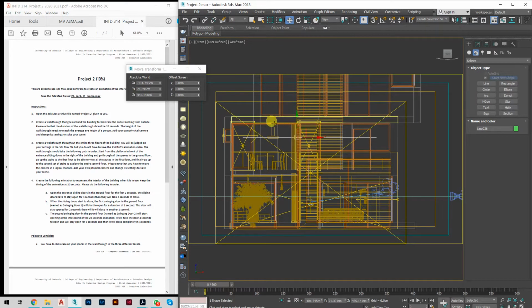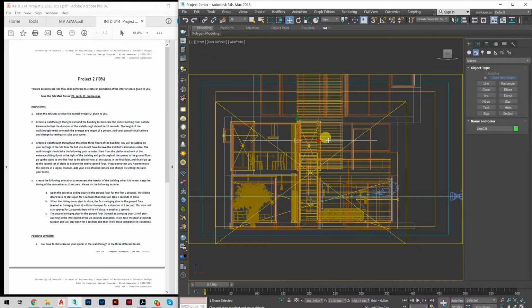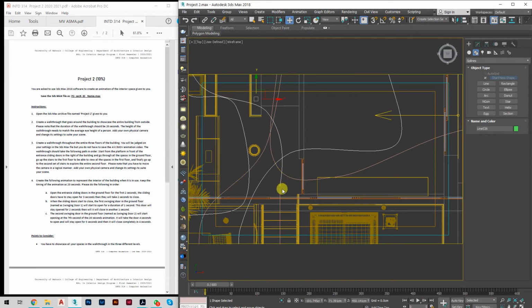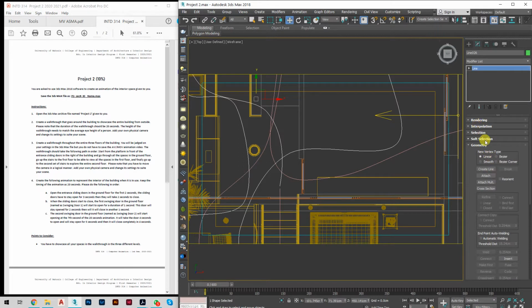Okay. As you can see that the height here is already low, so I can move this to 150 and then move the z-axis again for the lower floor, for the ground floor, to 150, so minus 15. This might be better. Now, what I will do is I will link the lines together in order to make the camera go all the way through. So I will go here to 1 for vertices, or sorry, before 1 I will click on attach and attach this line.